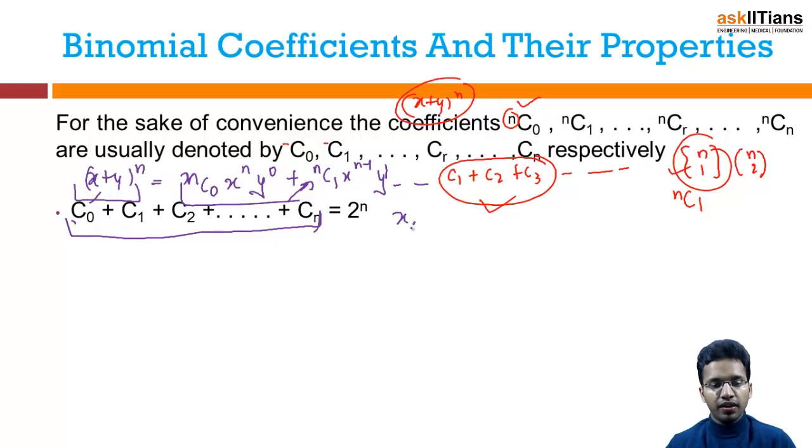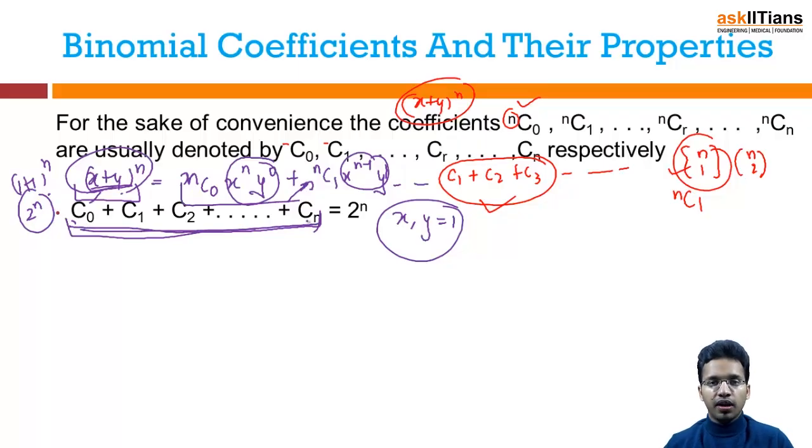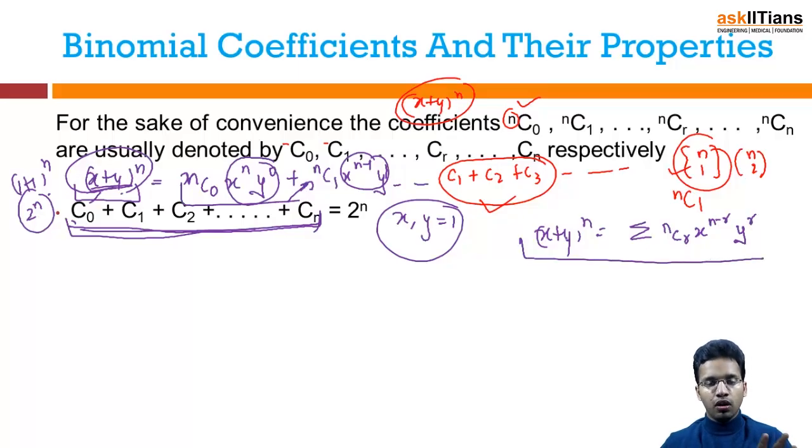So if I put x and y equal to 1, that makes my job easier, that I get the right hand side, which is the required sum, from the left hand side, and I'll see what it becomes here. So it will be 1 plus 1 raised to power n, 2 raised to power n. So I can say that the sum of coefficients will be 2 raised to power n, okay? This is again very important, that throughout the binomial, whenever we will be playing with the coefficients, we always keep in mind, always have this expansion. And this is again summation NCR x raised to power n minus r, y raised to power r. So always use this thing to get the results, whatever is required in the question.